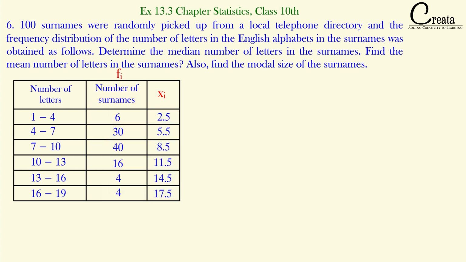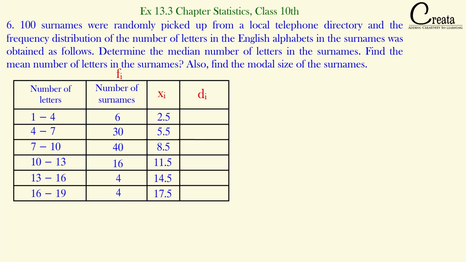And what we do in the assumed mean method: out of all these values of the class marks or the observations, we take any one value as the assumed mean and we subtract that value from all the values of the observation so that we can get the value of deviation, which is di. Let's see what I'm talking about. Let's add one more column, which is di. Firstly, let's assume any value of the observation as the assumed mean. Generally, we take the middle value. Here 11.5, let's assume this as the assumed mean. But note that you are free to take any of the values as the assumed mean, the answer will be the same. Generally, we take the middle value for simpler calculation.